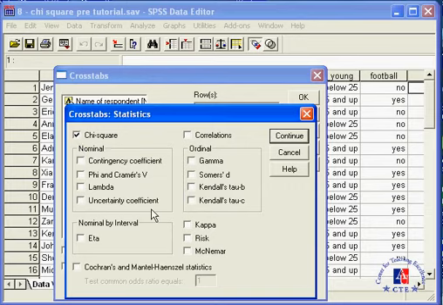In choosing a measure of association, there are a number of questions to consider because every measure of association differs from the other. So, for instance, the questions are: does the measure indicate the direction of a relationship by taking on negative and positive values? Does the measure work only for a 2x2 table or for one that is larger? Is the measure symmetric or asymmetric? When the measure is asymmetric, it takes on different values depending on which of your two variables you specify as dependent and which one you specify as independent. And this is the case for lambda, the one that you can see here.